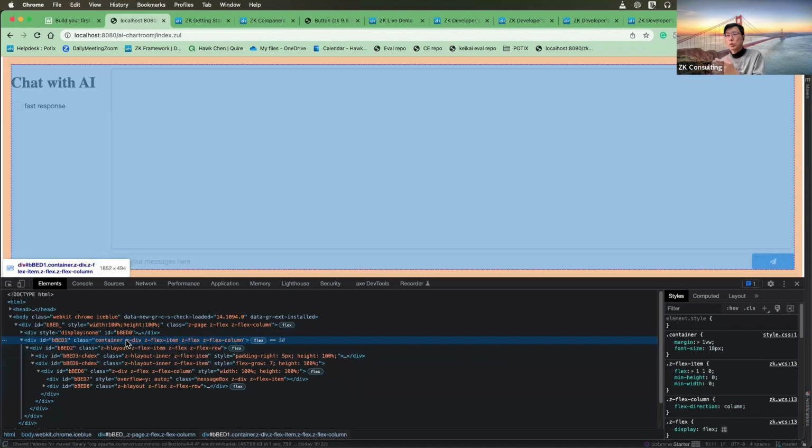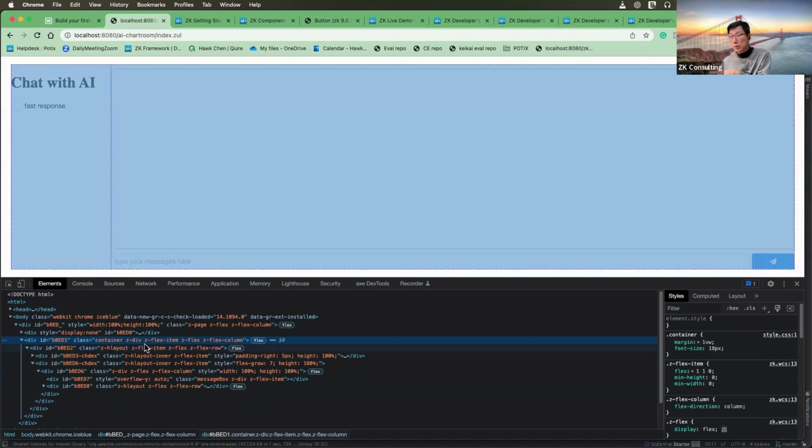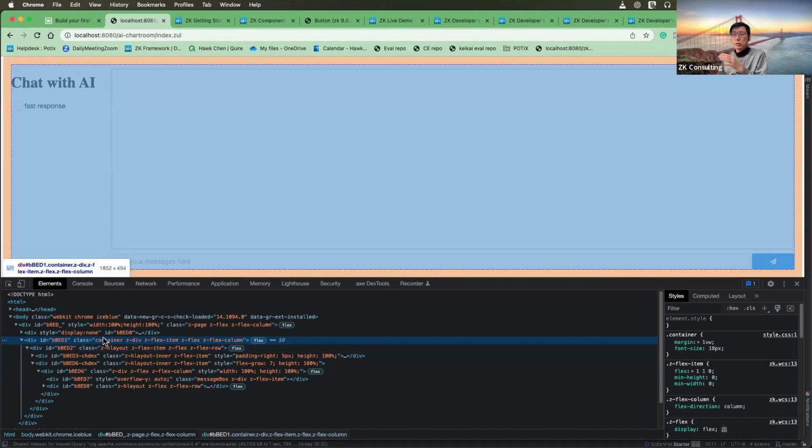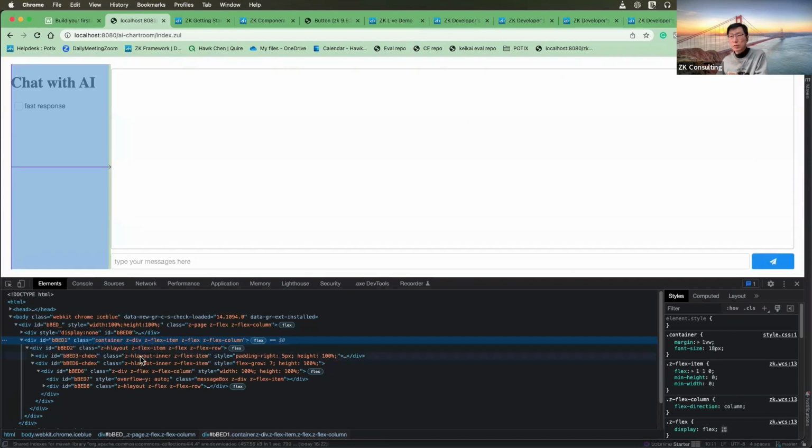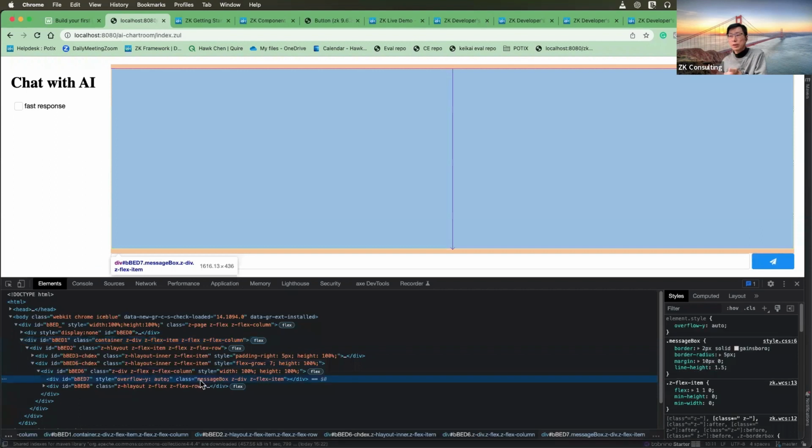But remember, you will affect all the divs. So if you just want to customize a specific div, then it's better to specify a special CSS class like container or message box. Then you can customize the specific one.